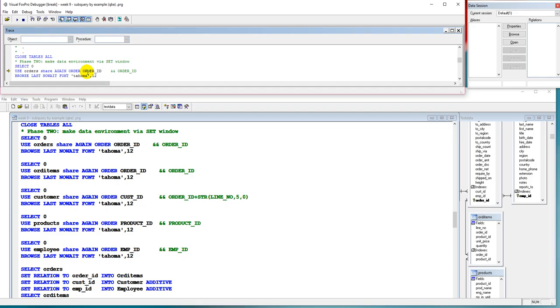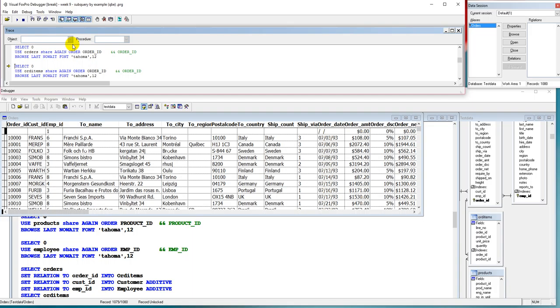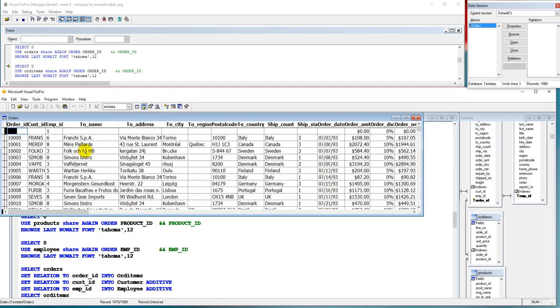Select 0 for when the table orders is in use with share, and again means I can use these tables many times in this program with other alias names if I need them. So table orders is selected and the index is selected as order ID. Browse last with font Tahoma. Browse shows the window's content.